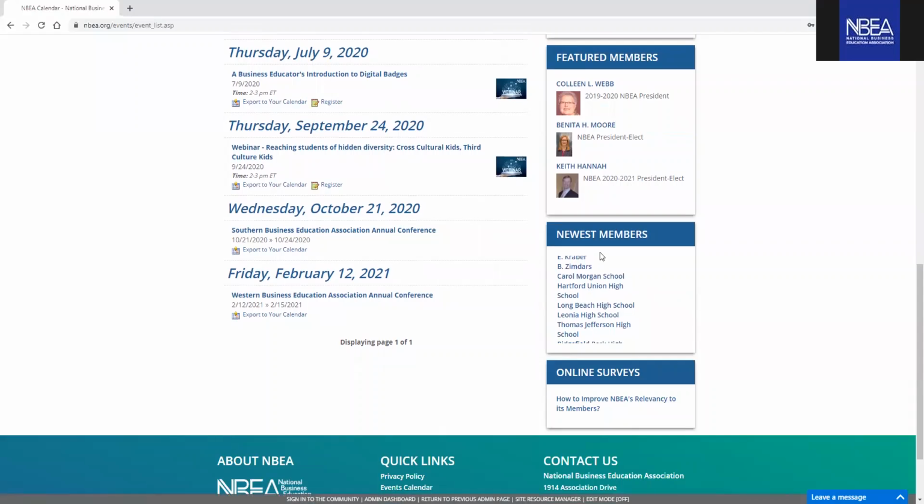Also, this is just a list of new members, people or organizations. In this case, I see some organizations have joined. Now, if you want to see these records, for example, I think this is the Ridgefield Park High School, if you wanted to see their record, you'd have to be a member. This is a new National Business Honor Society chapter, and we're proud to have them. If you would like to see their record or information about their sponsor or so on, you're welcome to click in there.